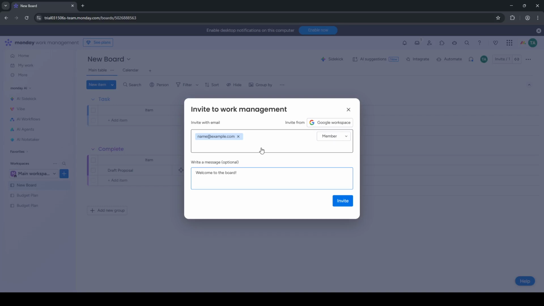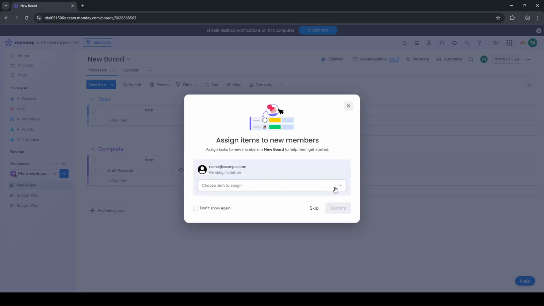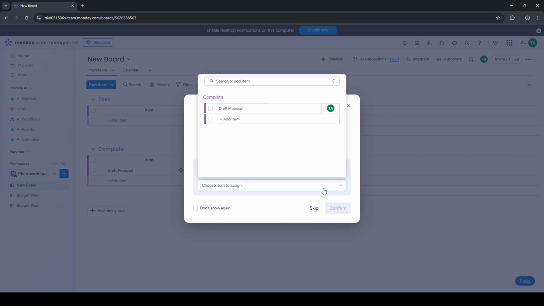A few practical tips can make this smoother. Make sure you have permission to invite people to this board. If the invite button doesn't appear, your account may not have the necessary rights, and you'll want to check with an admin. Keep your list of invitees focused on those who truly need access, which helps with both security and clarity. If your organization uses Teams to group people, be consistent with how you bring them in, so everyone gets the appropriate access in one go, and let teammates know an invite is on the way.